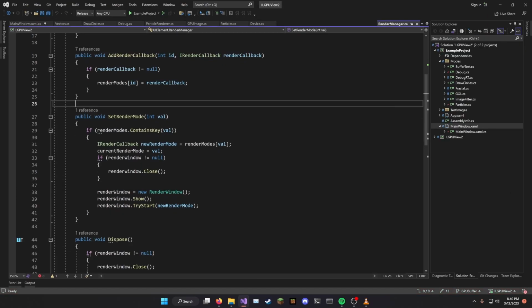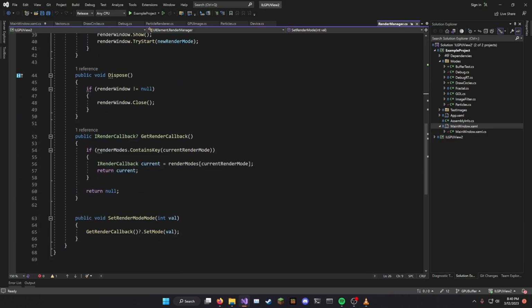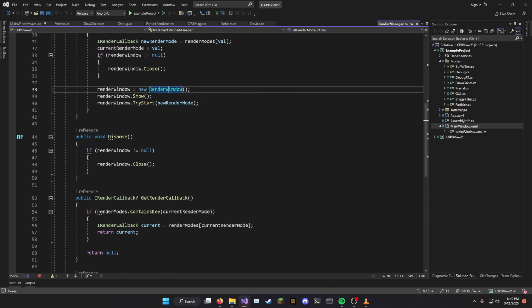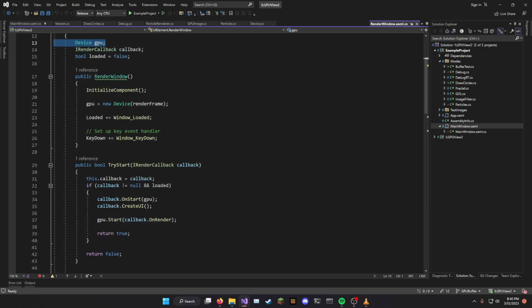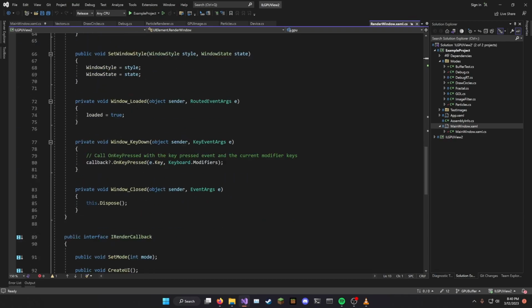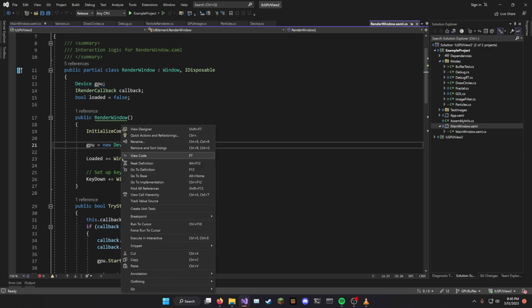That is created right here when you set the render mode, and it is kind of started up, and the render window owns all of the rendering and does all of that. If I go into the render window, it has the callback that is currently running and the GPU. The GPU gets built and does all of the heavy lifting. So we'll go into that.